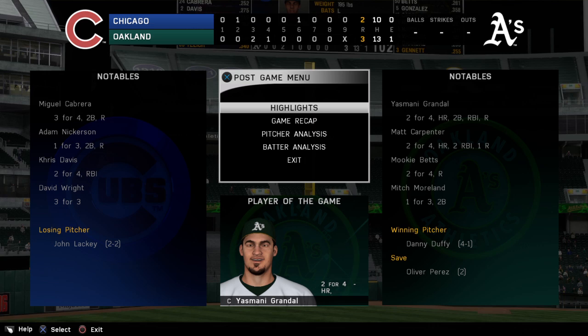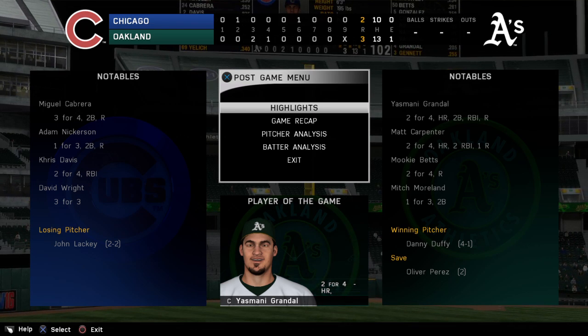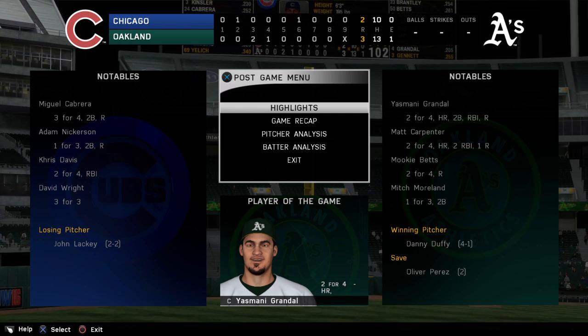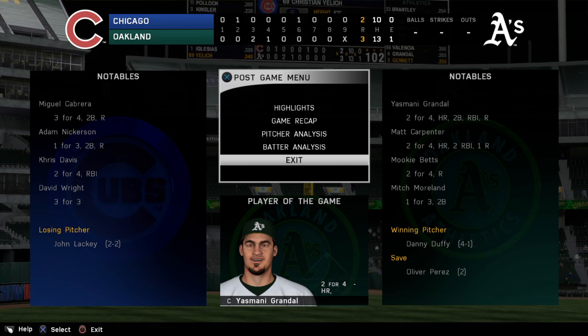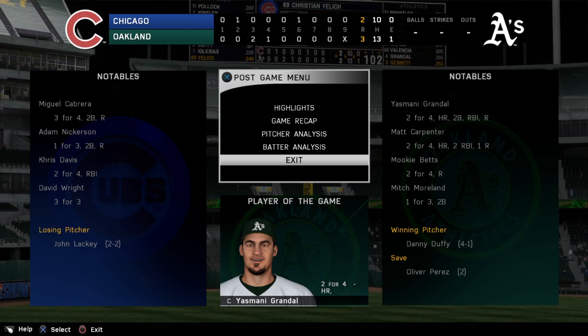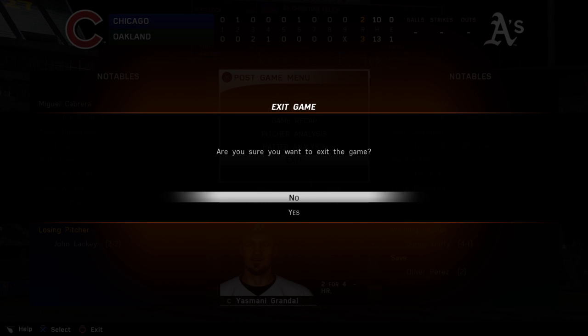Here now is our final line score tonight. First for the victorious Athletics. 3 runs on 13 hits. 1 error. They left 9 men on base. For the Cubs, 2 runs, 10 hits, no errors. They left 7 men on base.